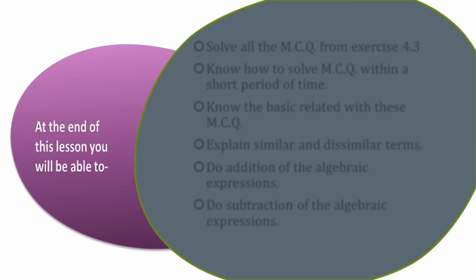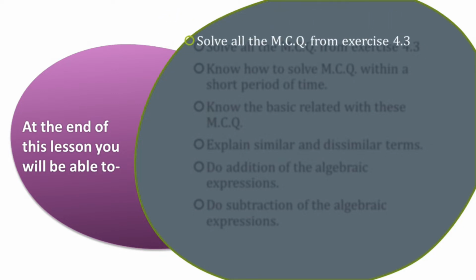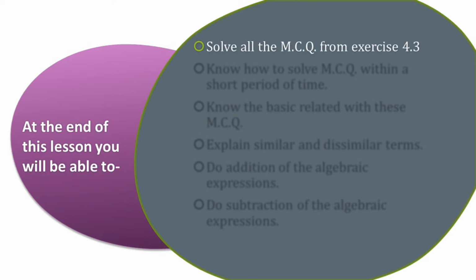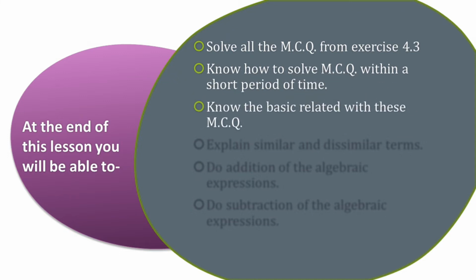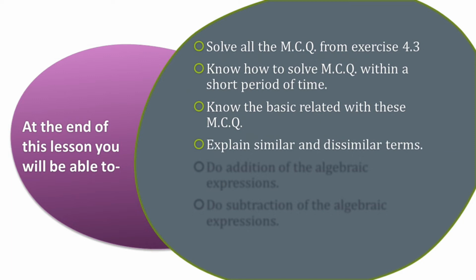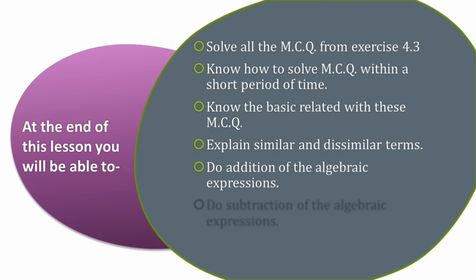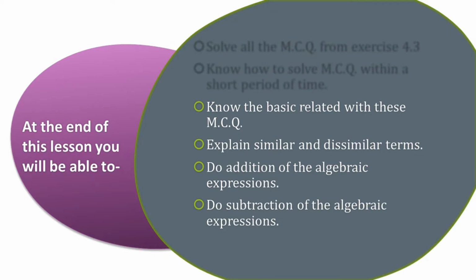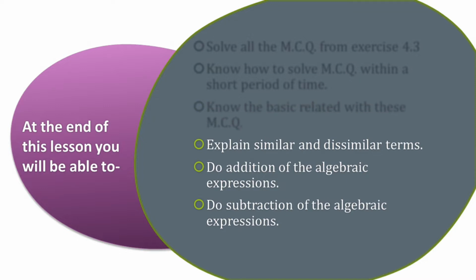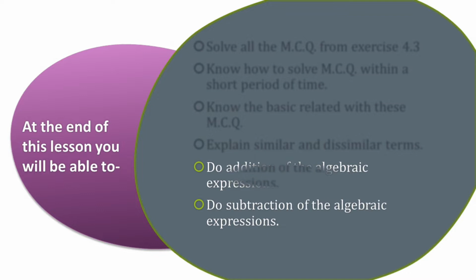Now, at the end of this lesson, you will be able to solve all the MCQ from exercise 4.3, know how to solve MCQ within a short period of time, know the basics related with this MCQ, explain similar and dissimilar terms, do addition of the algebraic expressions, do subtraction of the algebraic expressions, my dear. So this is the thing you will learn at the end of this lesson, and the main thing is similar and dissimilar terms, addition of the algebraic expressions, and subtraction of the algebraic expressions. Those are very important for you.